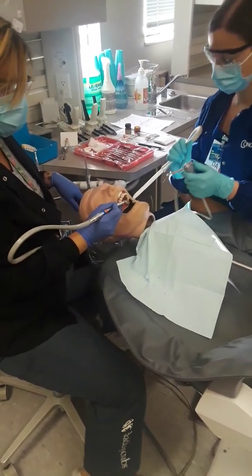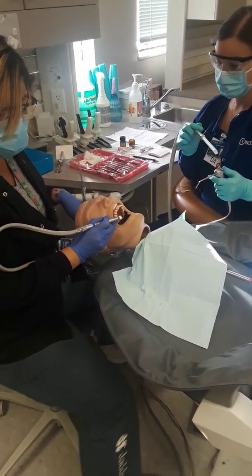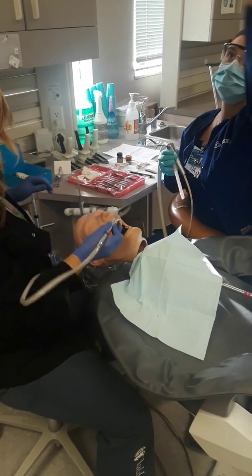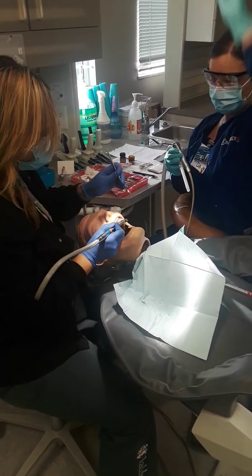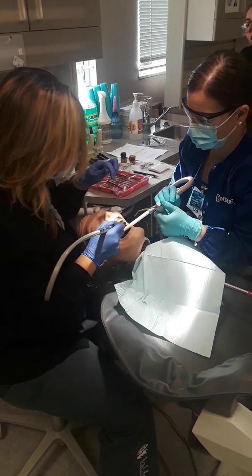I got cords on my stuff. So in this process right now, if I use a 557, there might be decay present, or we need to remove something. Don't forget my light. So we're going to gain access to the tooth, prep. And then let's see, let's move you. Yep, right there, perfect.